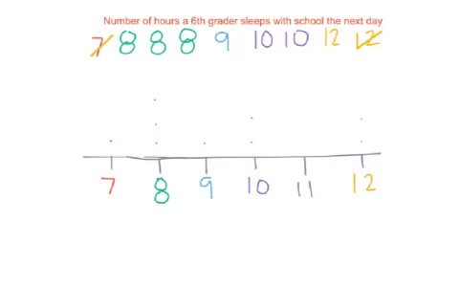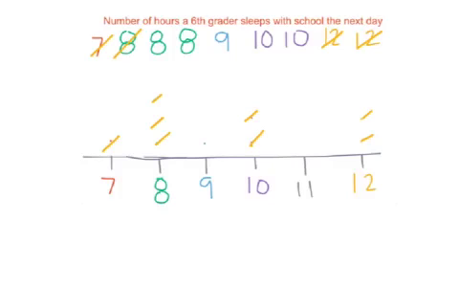Then we cross out the next smallest and largest, which is 8 and 12, and we can do that up here as well. And we keep going like this until we get to the middle. So we'll cross out an 8, another 10, an 8, a 10, and we've reached the middle of our data, which is 9.